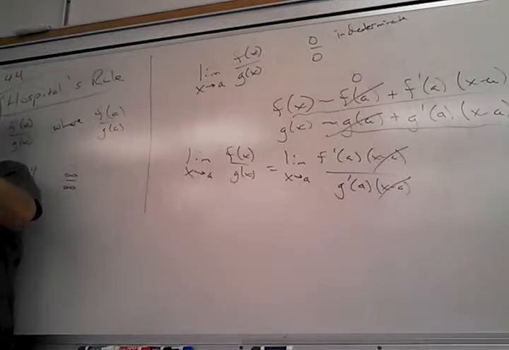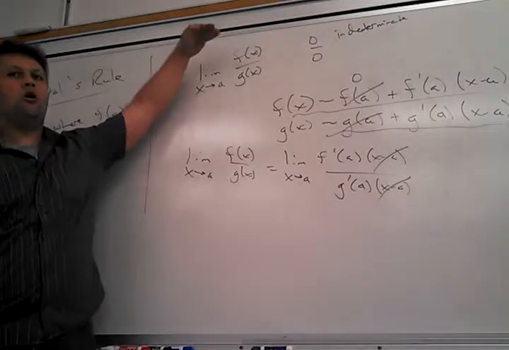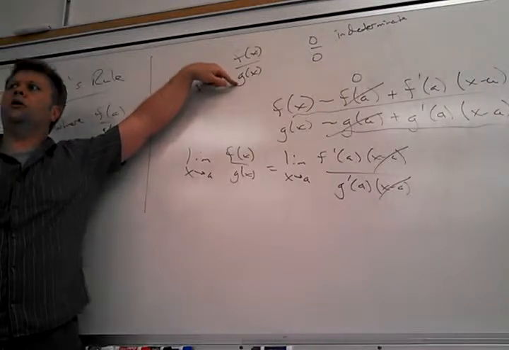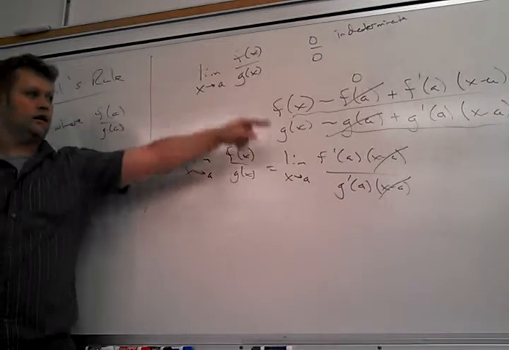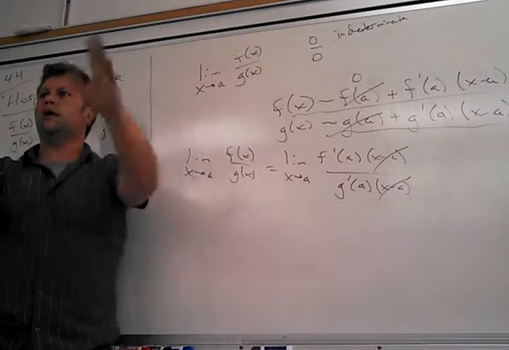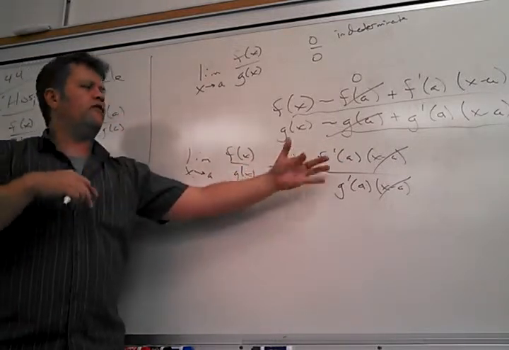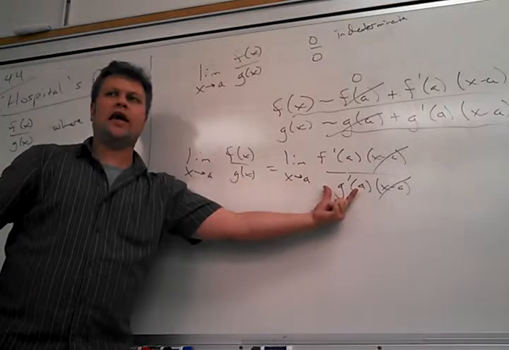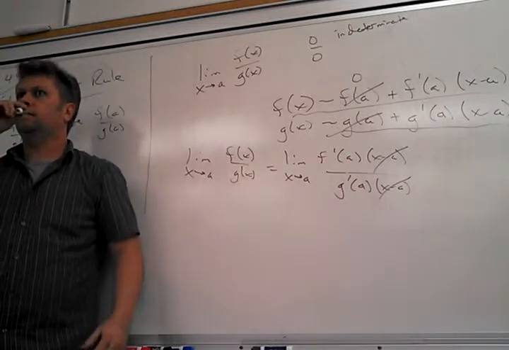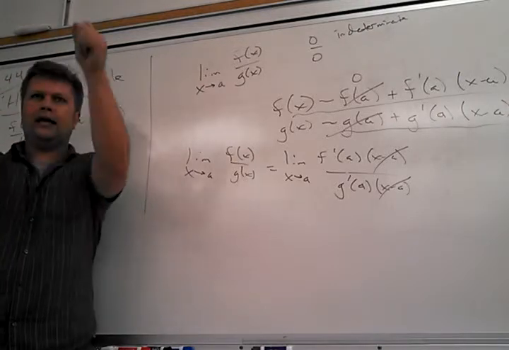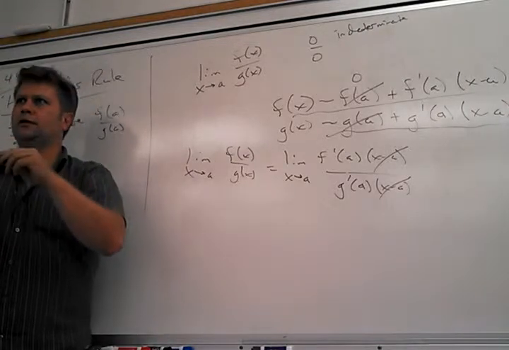That's the heart of L'Hopital's rule. And why does that make sense as far as what we were talking about before? The limit totally depends on how quickly these things are going to infinity or going to 0, right? And the derivative of each should be telling me how quickly they're going there. The really cool thing about this is, not only can you get a feel for it, but just taking the derivatives actually gives you the answer directly. It doesn't just tell you who wins, it actually gives you the exact answer. It's kind of silly.